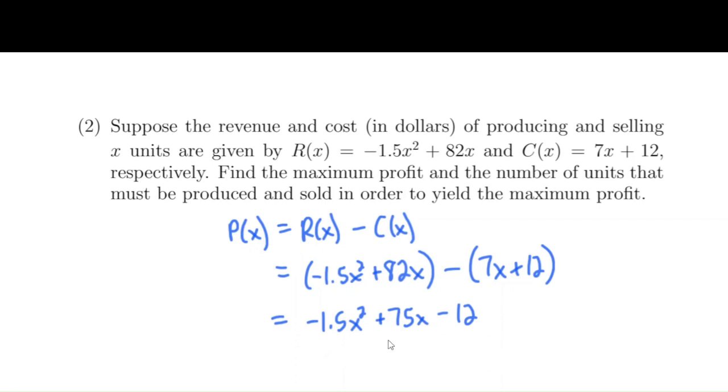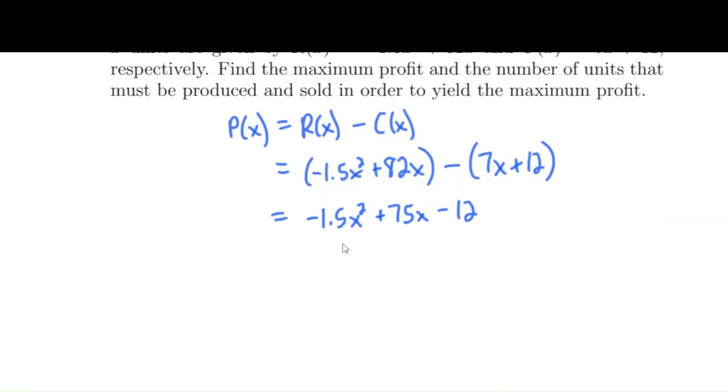Now we're trying to maximize the profit. So what value for x will allow this to be largest? And one thing I want to point out, this is actually a quadratic function, and notice it has a negative leading coefficient. If we were to graph this p of x, the graph is going to look like a parabola like this, where it's opening downward. So it actually will have a maximum, and that maximum is going to occur at a critical number, right? A place where the slope is 0. So let's find that critical number.